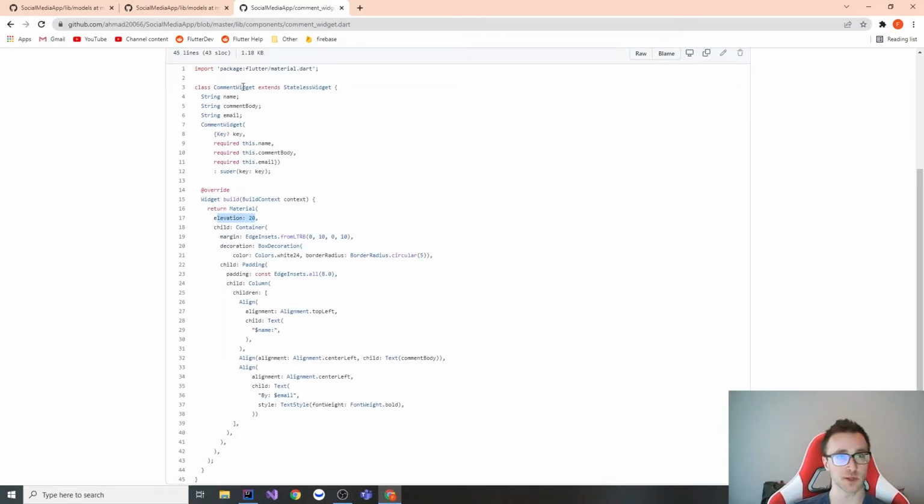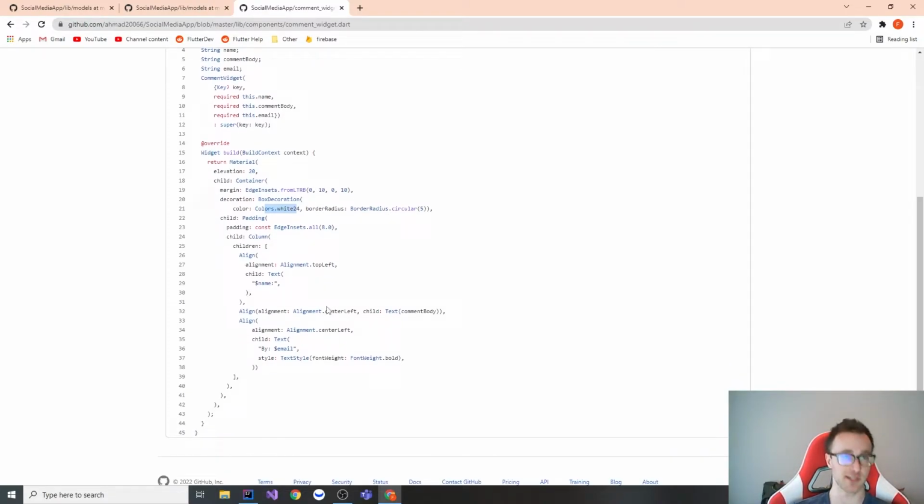So if you want your comment widget, if you want to reuse that look for anything else, if it's in here, that's going to be hard to do because you're going to need to pull out the material, the container, and all this stuff. So if this widget ultimately looks a bit like a card, which is what it sounds like, it's elevated and it's got a little bit of a white color, what you should do instead is go to the theme of your material app and style the cards that you want a certain way. Do it once in your theme, and then all of your cards are going to look a certain way.